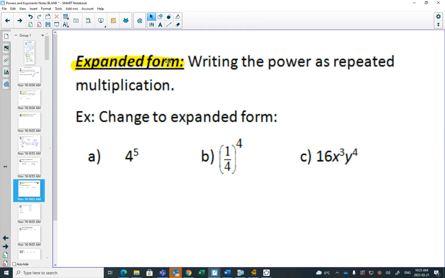Expanded form. Sometimes it says write an expanded form. I'm thinking, I should do this once on a quiz and see who gets it right. And have like 5,123. I'd be like, here's your quiz for today. And then I just sit back. It's just one question. It says, write an expanded form.